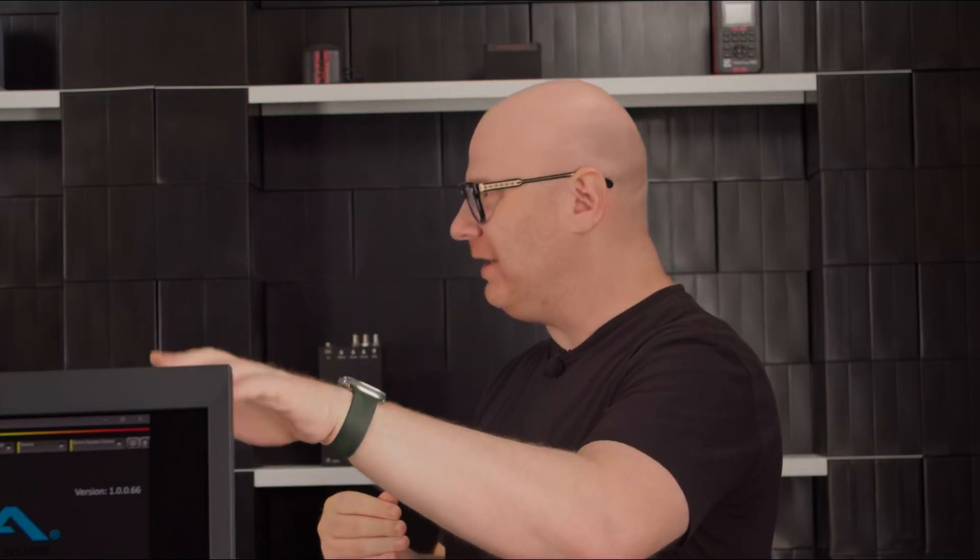One of the things we focused on in our integration with the AJA ColorBox was making it very simple to not only create the 1D and 3D LUTs to correct your display during CalMAN calibration, but to actually save that to a preset automatically. Instead of the user having to load a 1D LUT specifically into the 1D LUT memory and a 3D LUT into the 3D LUT memory, CalMAN takes care of all of that behind the scenes.